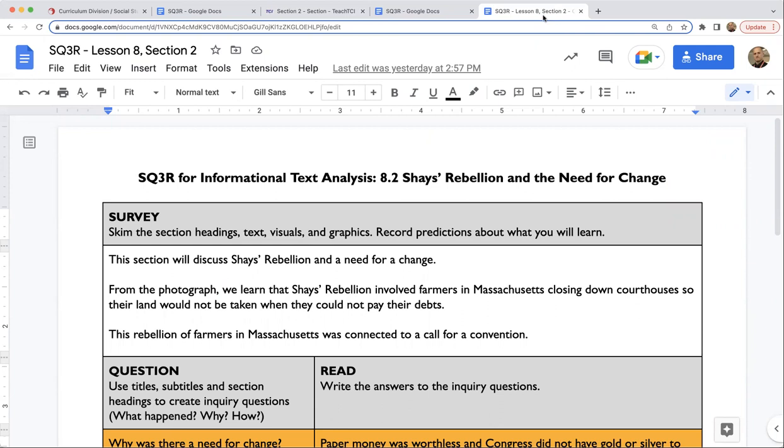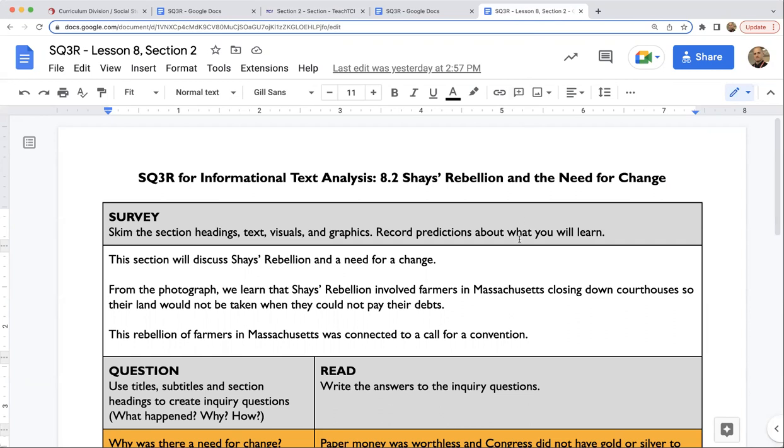And we know in some way we're going to predict that this rebellion of farmers in Massachusetts was connected to a call for convention. Now, that's really all we know at this point because we're just previewing the text. We haven't read in detail to understand the details of this connection, but we're predicting that that connection exists because we've looked at these section headings.